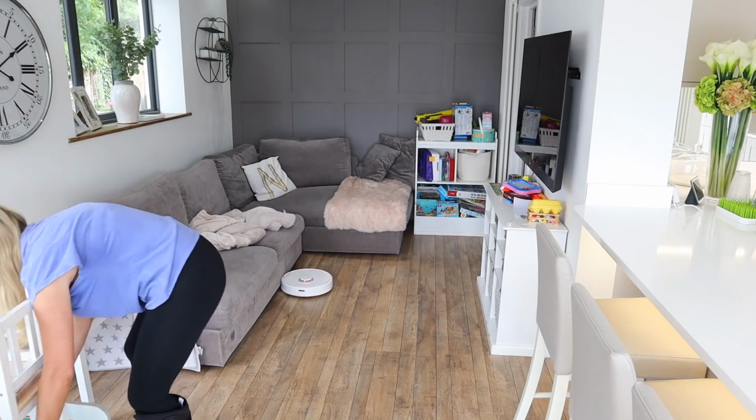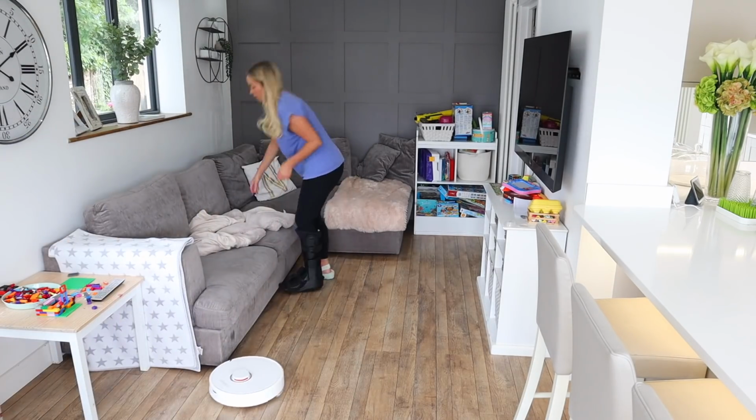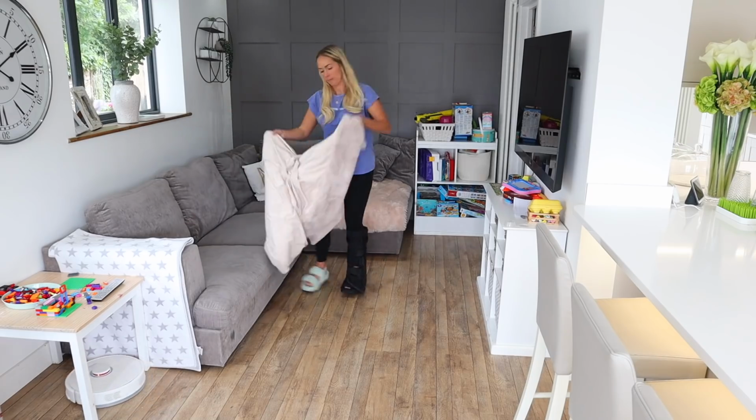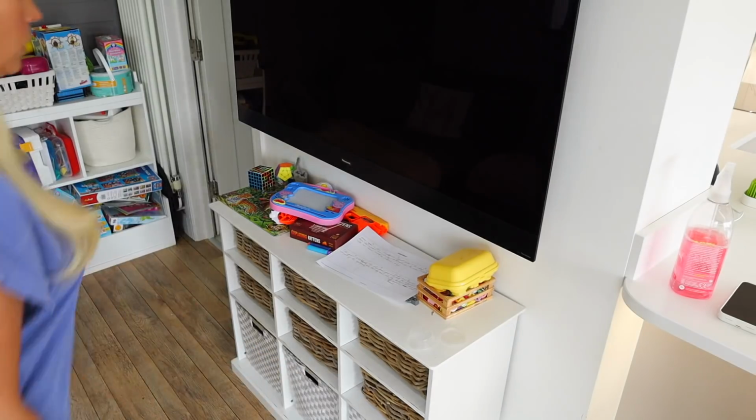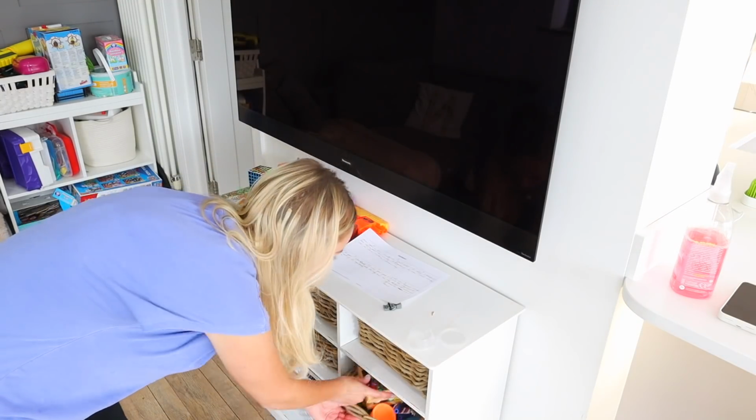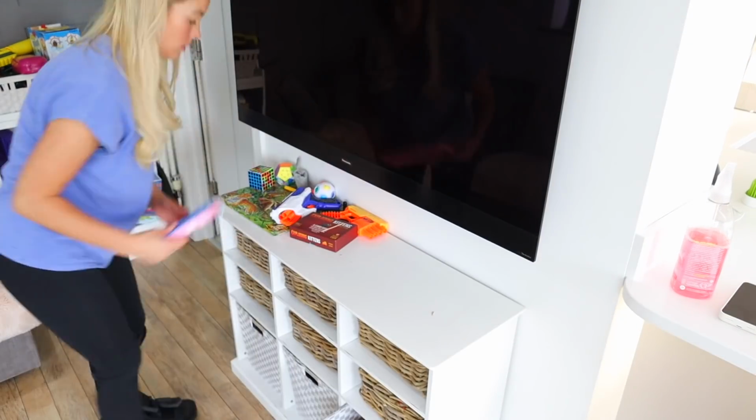And then I am going to give the floor a really good mop because I tend to do that once a week. This little vacuum does have a mop setting on it, but sometimes at least once a week I feel like our floors really do need a good scrub.